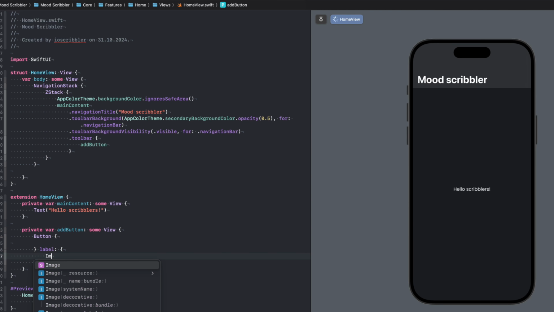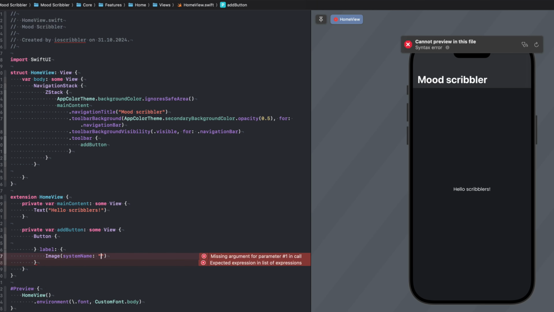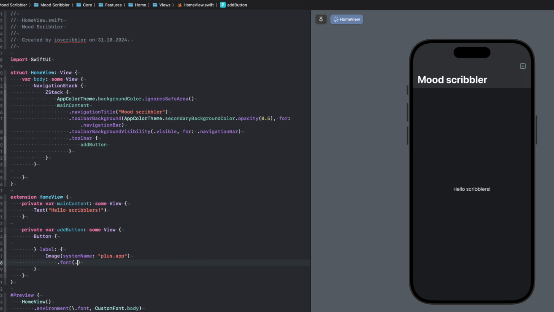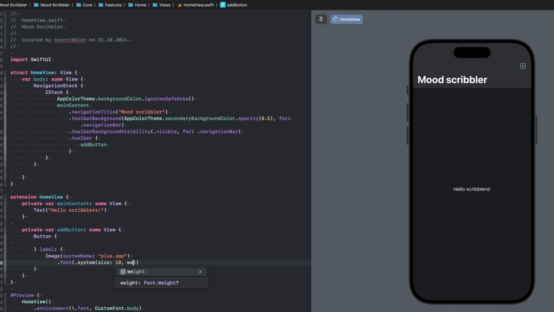So just type image system name plus dot app, and for the font I'm going to use the system font of size 18 and weight semi-bold. And there we have it. This button already has the accent color, because we set the accent color in the assets folder to be this bluish or grayish color.